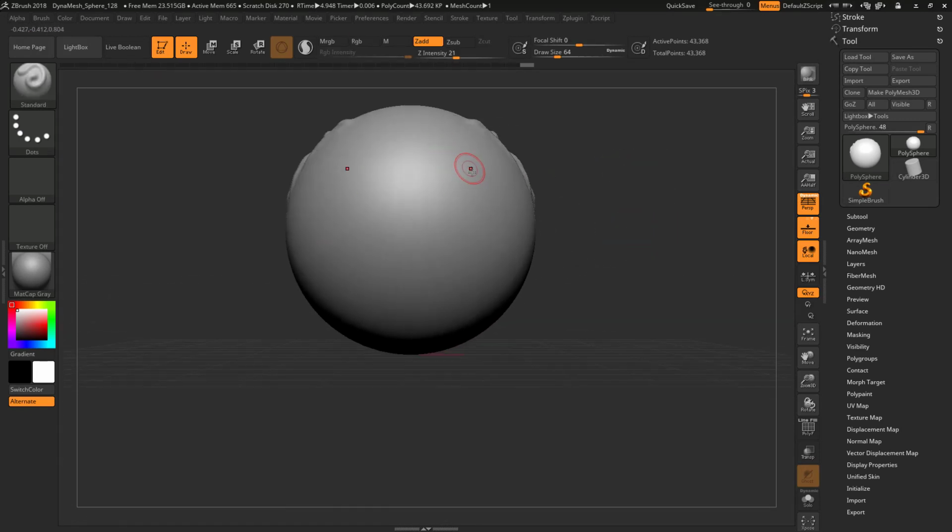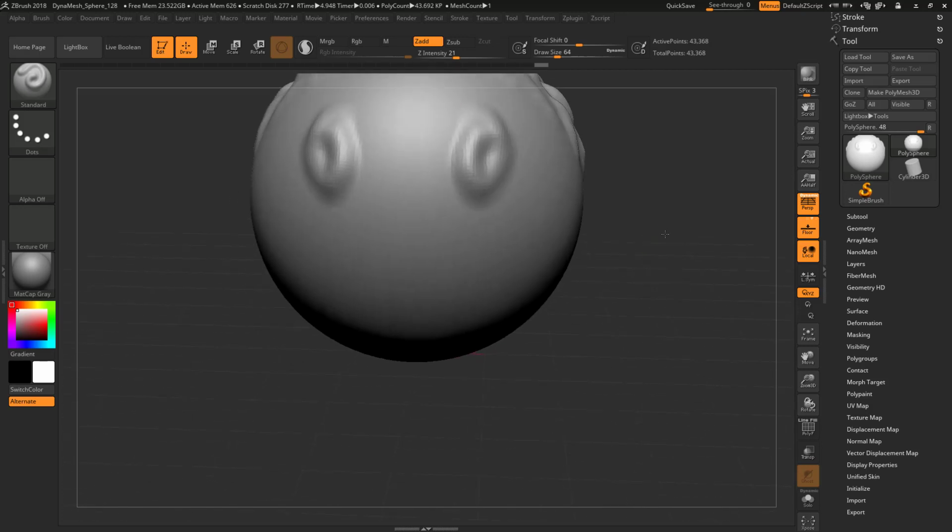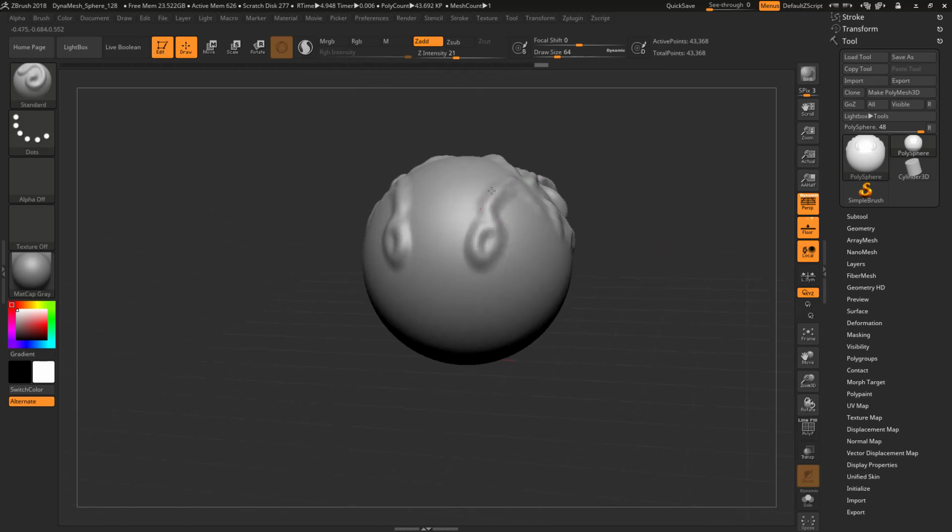Okay, and initially there's a symmetry enabled. You see that we can work symmetrically, and that's along the x-axis by default, which is usually the width. Like you're used to the CG asset workflow where the x-axis is always the width, and that's the same in ZBrush. So if we import something that you modeled in Maya, for instance, it will be correctly aligned. So it's just a standard that the x-axis is usually the width. That's why it's enabled along the x-axis.